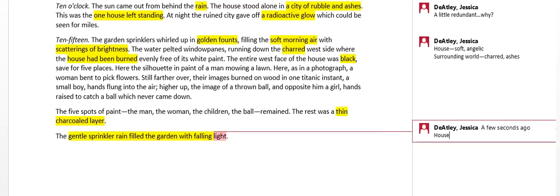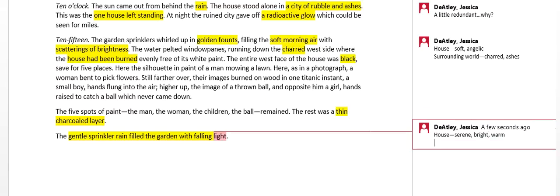The house is serene, bright, warm, and the world around it is post-atomic. A bomb went off. You could tell because one titanic instant took sort of a photograph, a charred photograph of the family. Post-atomic. Charred, devastated.